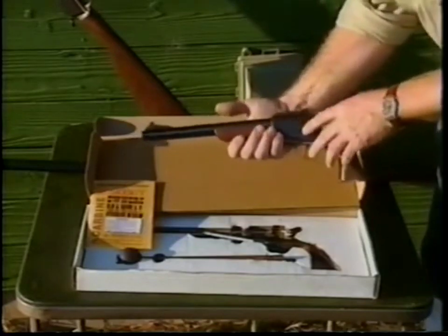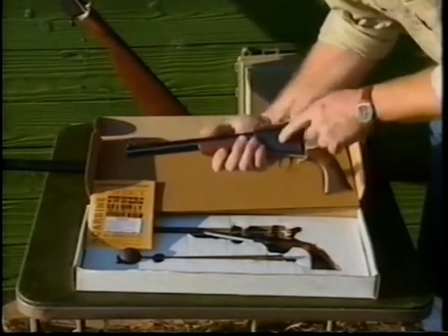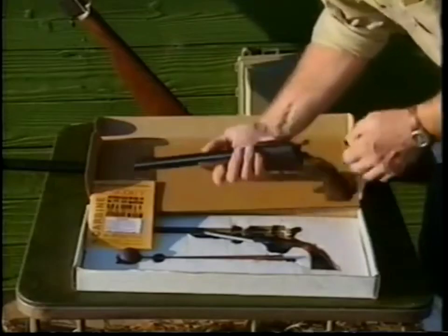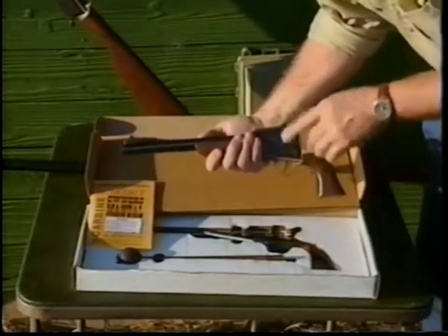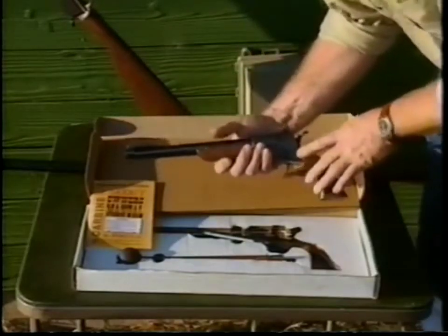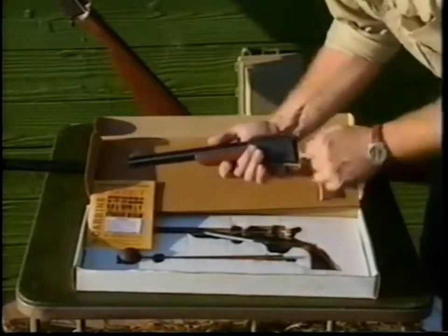There are a number of very fine cleaners out there that really do a good job. This gun has a straight-line ignition. These ports here are some sort of equalization-type ports. I was down on the range the other day shooting it — I had cleaned the gun, I thought, real well. I had sprayed it down with oil and used the proper cleaners. But when I loaded it and went to shoot the gun, I had a misfire. I'll show you why in just a moment.